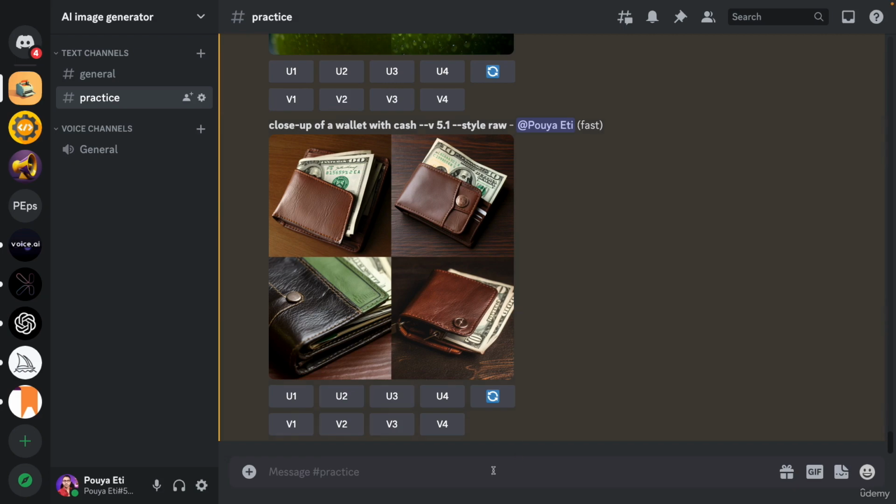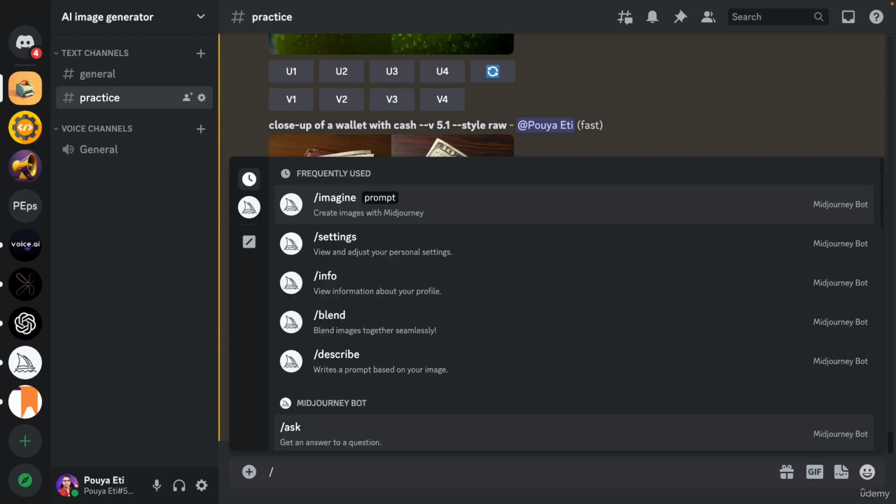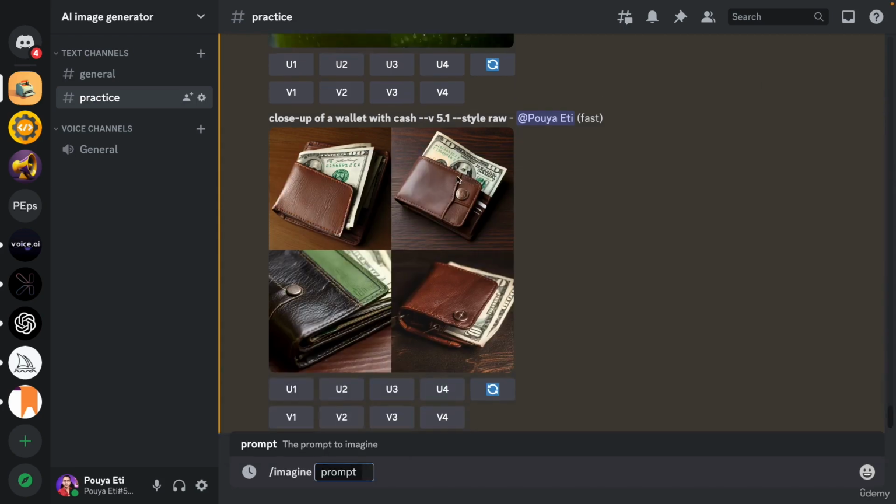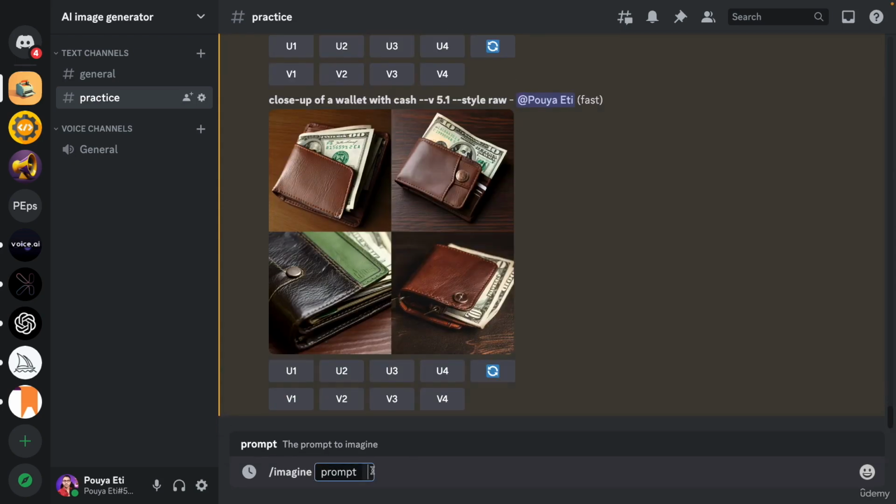The next keyword that I want you to learn is macro. Let me show you the effect. Let's write down imagine, and let's try with similar examples to what we had here. Macro photo of, and let's open curly brackets and write down wallet with cash, green apple, an old man's face.